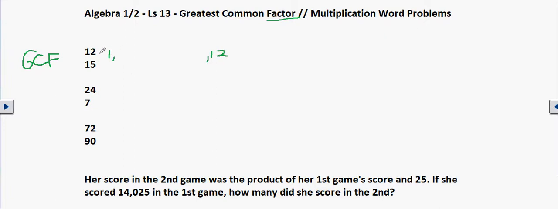Is 2 a factor of 12? Well, it ends in 2. Therefore, 2 times what? 6. What about 3? 2 plus 1 is 3, which is divisible by 3. So if it's divisible by 3, 3 is a factor. And 3 times what is 12? 4. And now we've got nowhere else to go because we've already done 4. It tells us we're done listing factors.